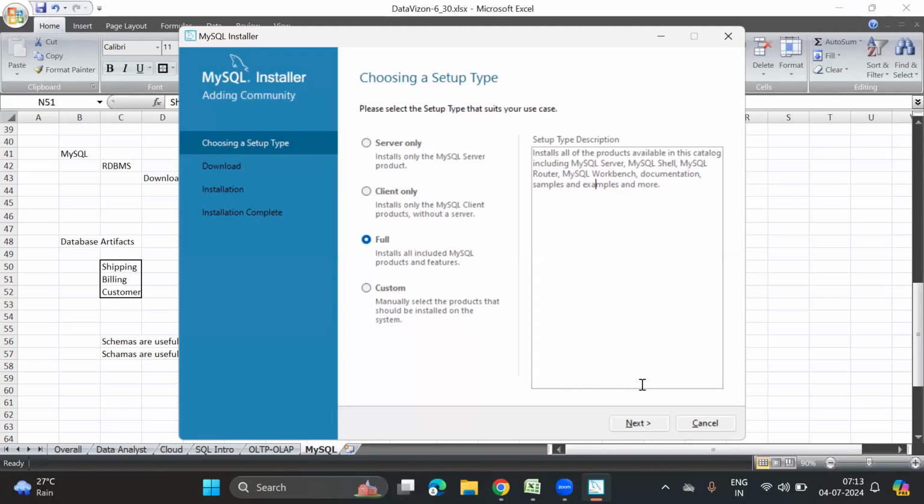Yeah, so here they are not giving all the options. Either you can go with only Workbench or Shell. Maybe that new version is having some issues, so that is why it is not working fine. So you can go with one lower version. That is also a problem with the latest releases.